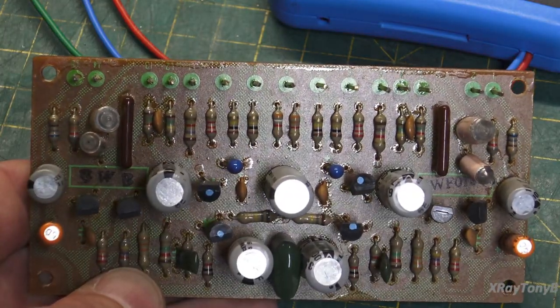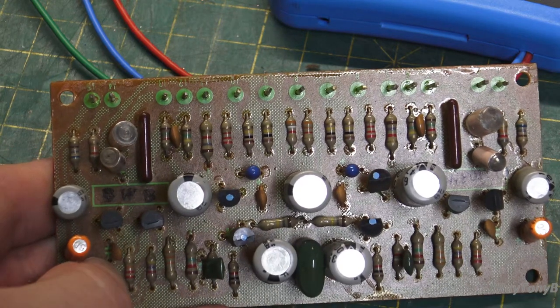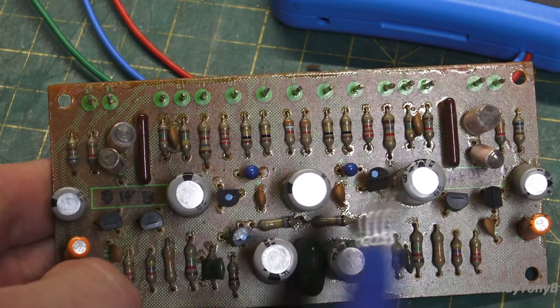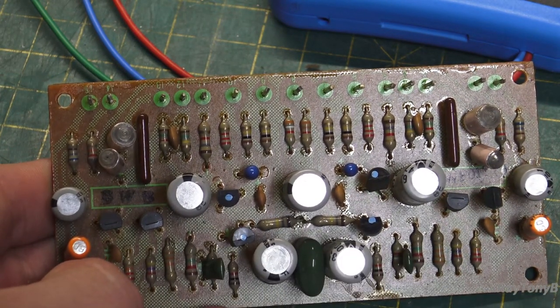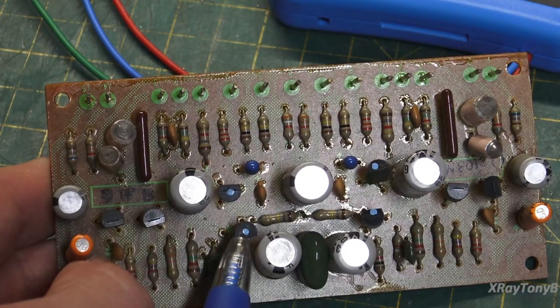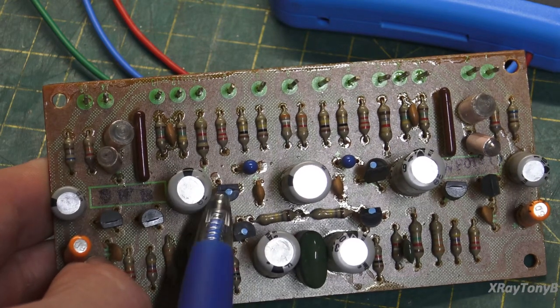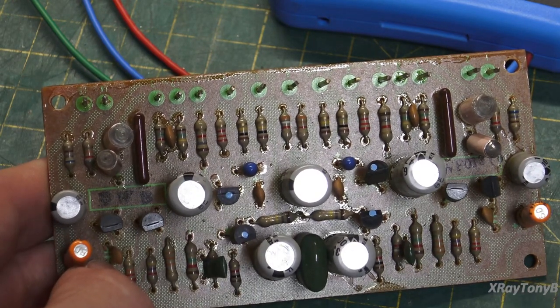Now, those have a special meaning. That means that these transistors were matched. And the reason they were matched is the balance of these transistors is very critical to the circuit that it's being used in.